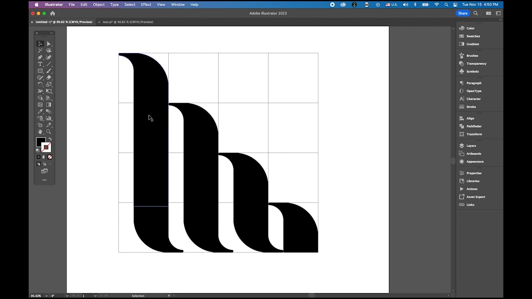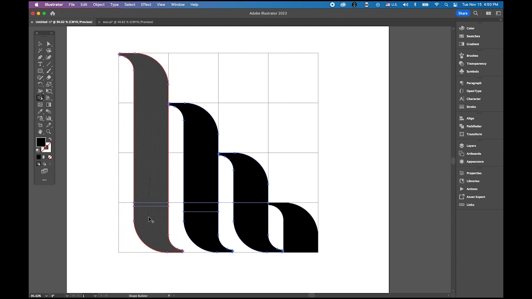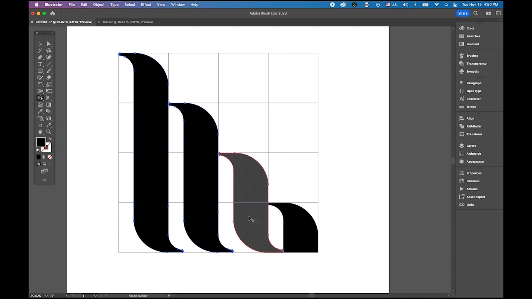Okay, now, so there are the multiple pieces. So let's do this. Let me choose this piece. Hold down the shift key, click on this piece, this, and that. Now choose your shape builder, combine, combine, and combine. Now select the last little piece, select that anchor point, hold down the shift key to choose that anchor point, and round it.